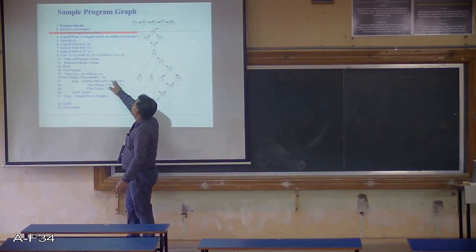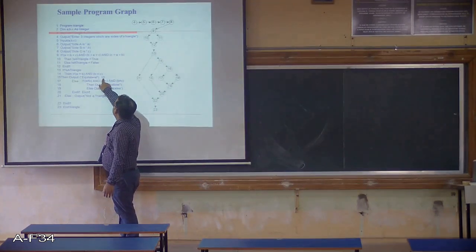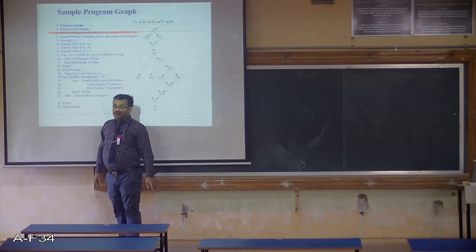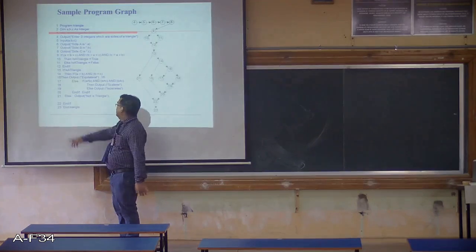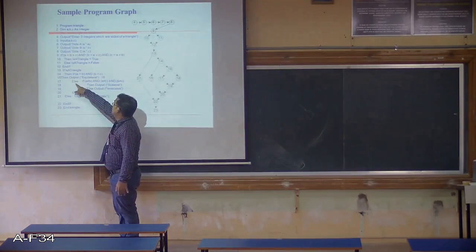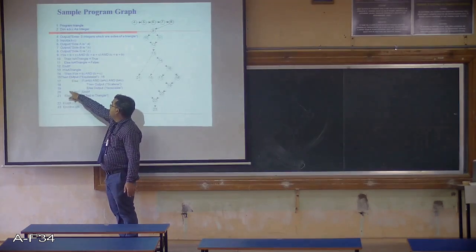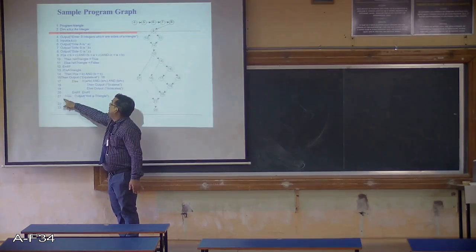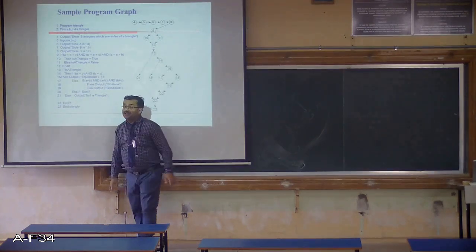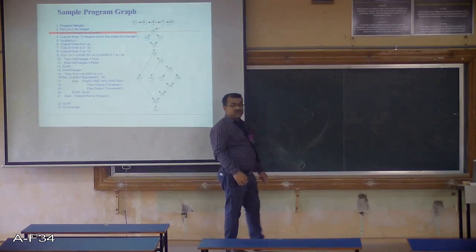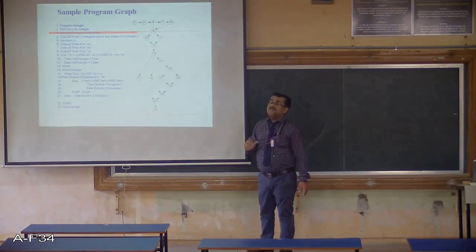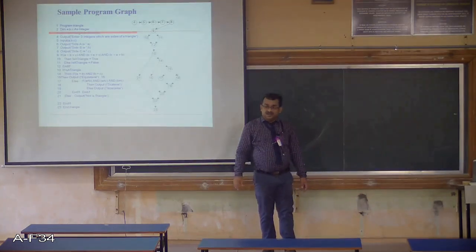Actually, while writing this code, there was a little typing mistake where 16 went there. Actually 16 should be this line. So one line goes down from here. So 16 is this line, then 17, then 18, then 16 came here. So this is what is indicated for the sample program flow graph for the triangle problem.